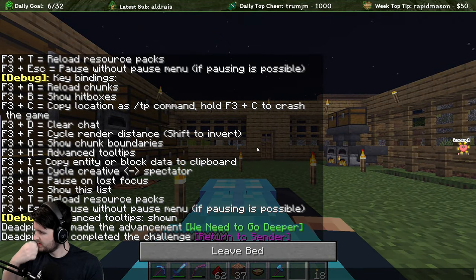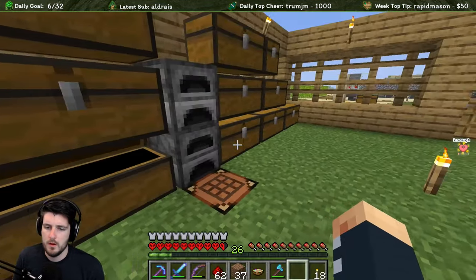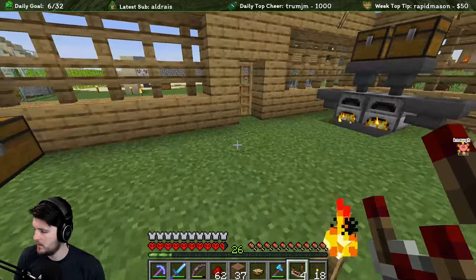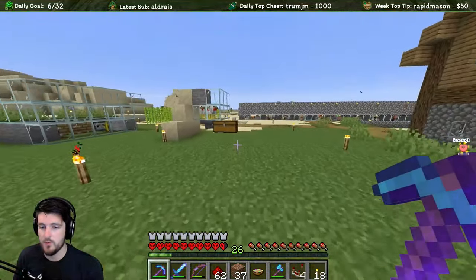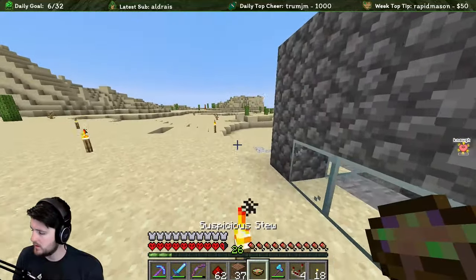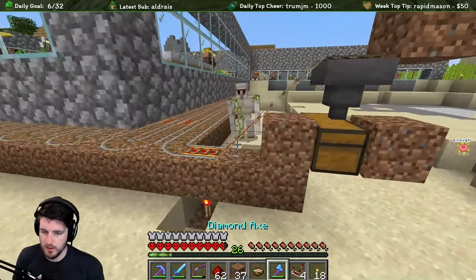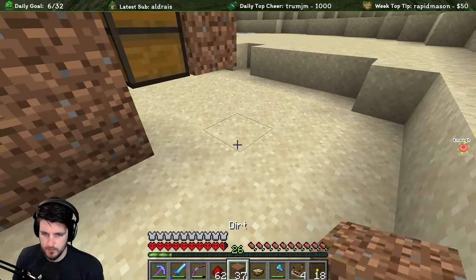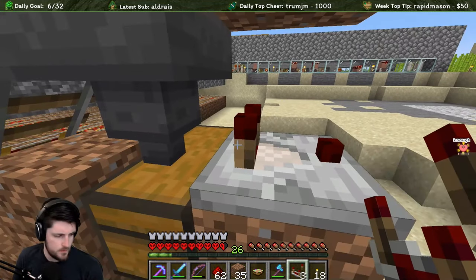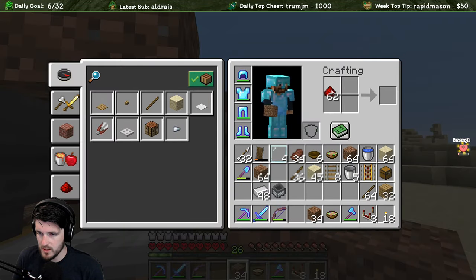Let's go sleep, grab some comparators, that sort of thing. Yes, I'm on defaults. This is what 1.14 looks like. I might find a texture pack at some stage. Haven't decided yet. They're all right. Not great, but yeah, they're fine. I guess it has a mineshaft.